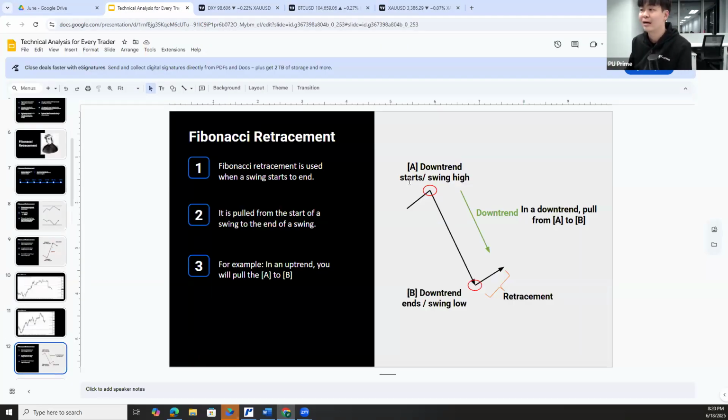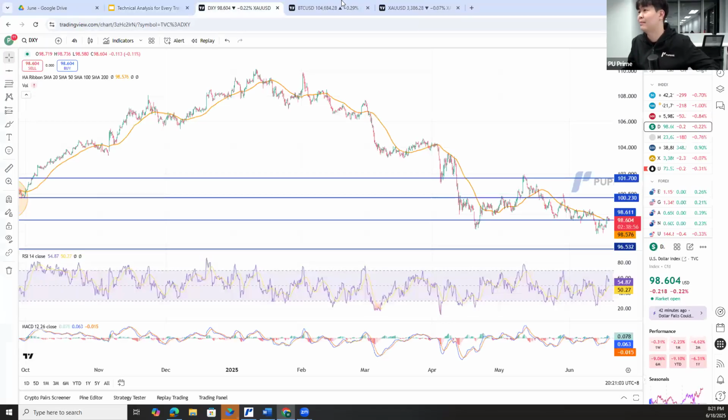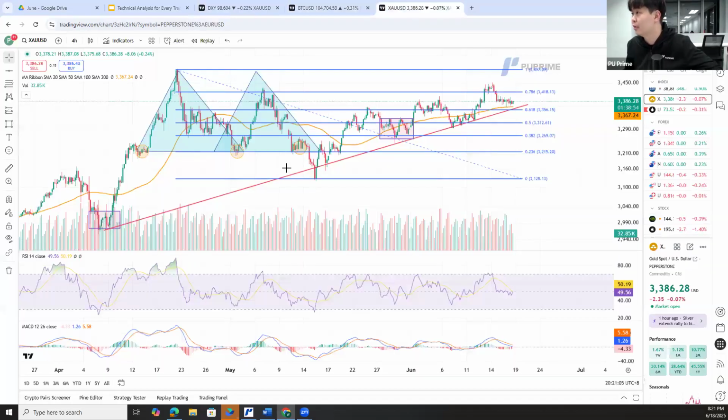All right. So another example for the Fibonacci retracement is you draw from the highest to the lowest. When you draw it like that, you need to make sure the overall trend for the Fibo is a downward trend, but there is a moment of 20 to 30% retracement, like overall it is going down, but you need the asset class to rebound slightly. So when you notice this kind of trend, then you are able to draw it nicely. So I will give you one example. Let's see we have.